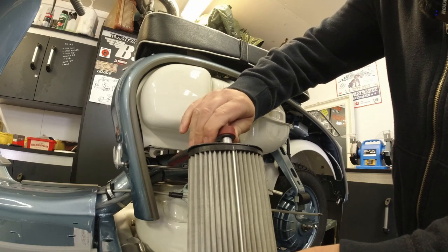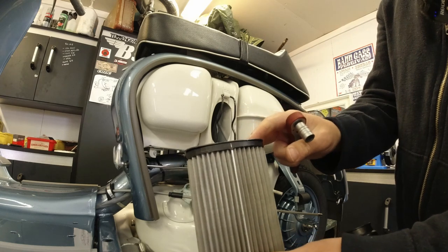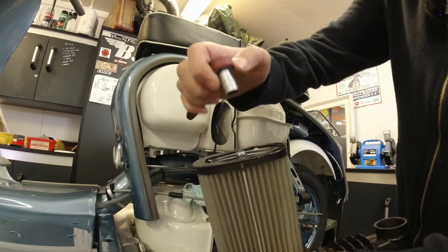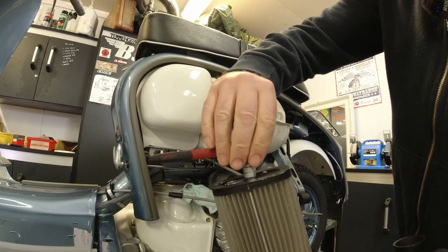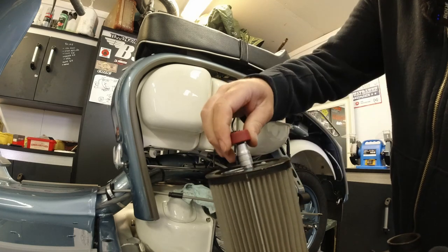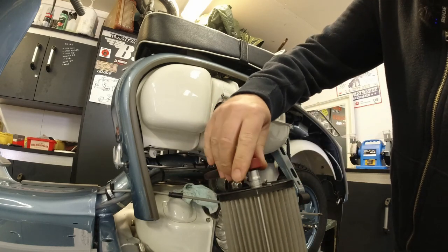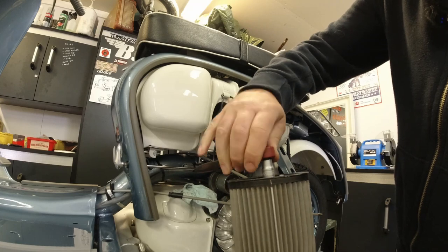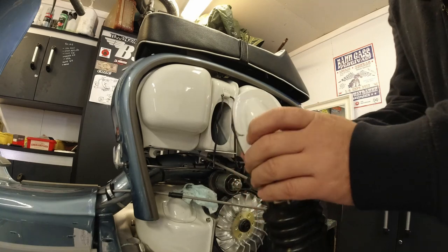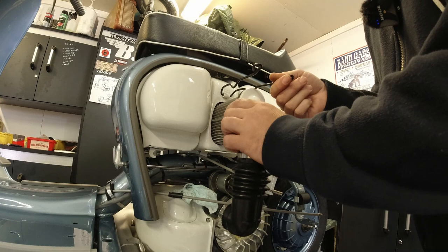Now, it's easily done. You could probably compress this air filter completely if you wanted to, but what I'm trying to do here is just get the end of the nylock nut just to sit flush with the long bolt, which just seems to be taking forever. There we go. So that should sit fine, and we'll just whip that back in again, and hopefully I won't hear anything more about it.